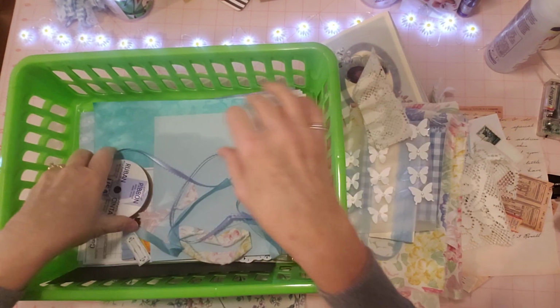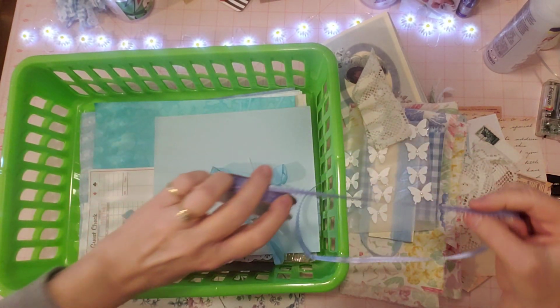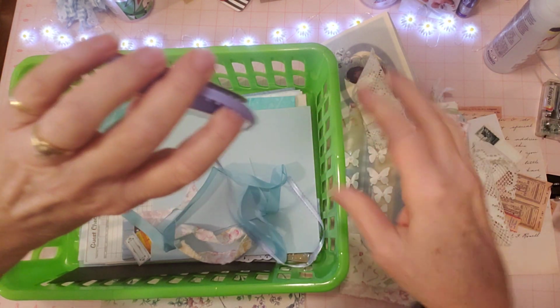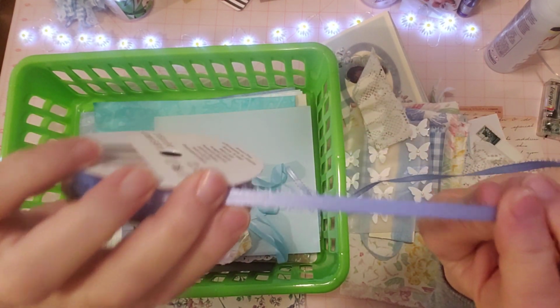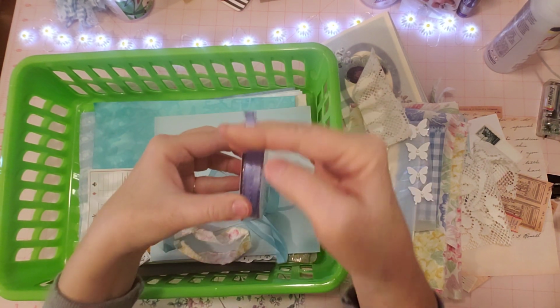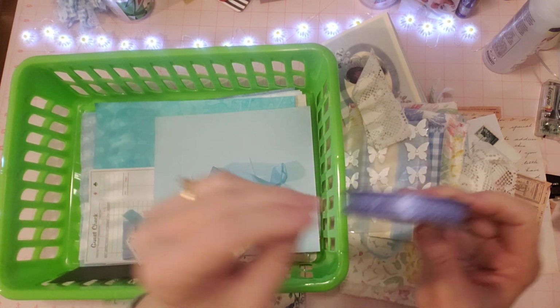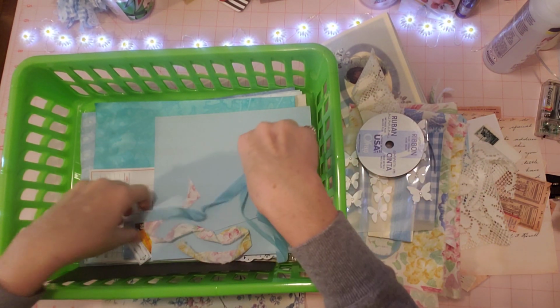That's more tablecloth. This is some ribbon that, even though it's not the same blue, has kind of a lavender look to it, but it goes really well with blue. It's a really pretty ribbon, even if I just end up using it for a tie closure or something. Or I can make little bows with it to decorate.